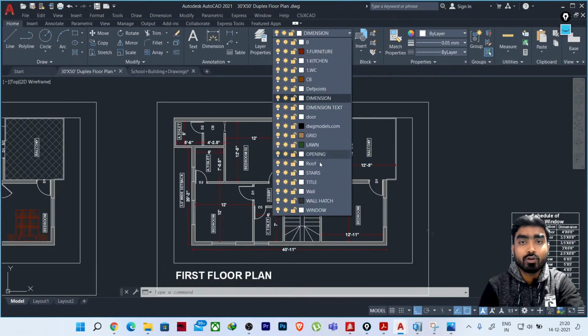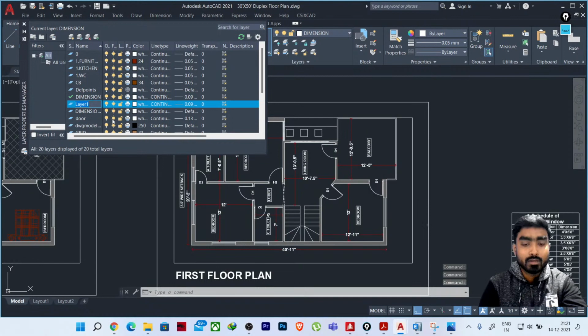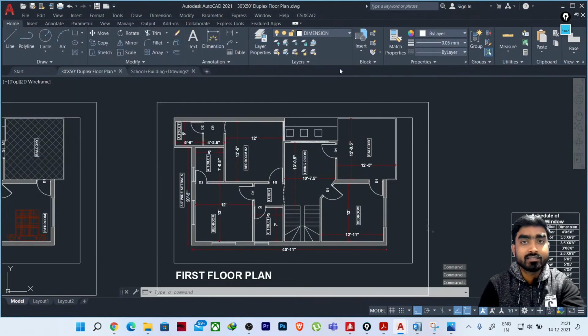Now I will go for grids, right? Before that, maybe I will click on any depth point. Is it there? It's not there. Let me create another one. Null. Fine. I will give it a yellow color. For my understanding, I will select the null.